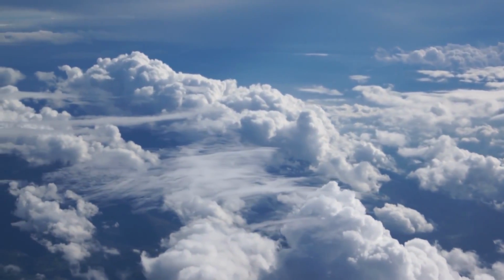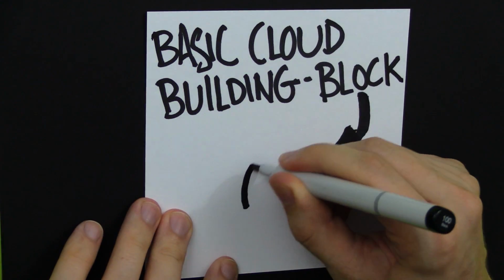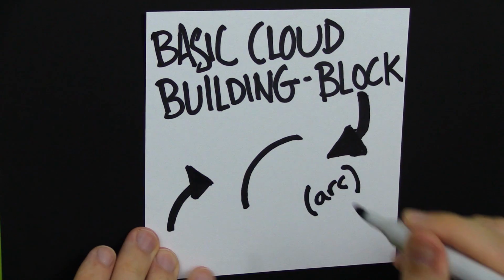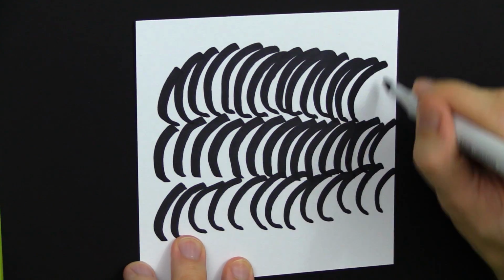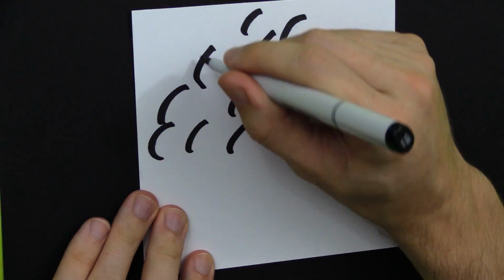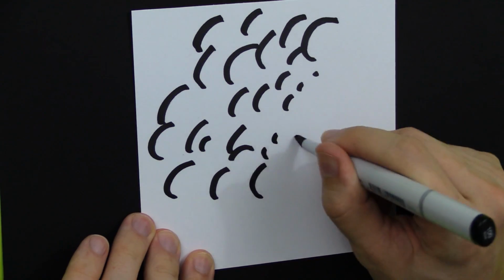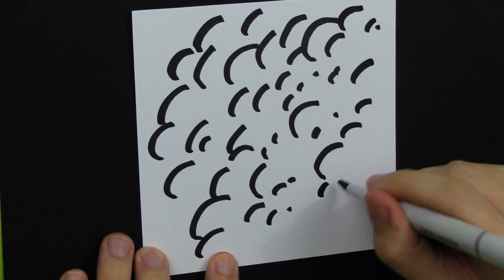If you want to draw a puffy cloud up in the sky, the basic building block of a cloud is this, the arc. It's like drawing part way around a circle. And you can practice drawing arcs in a row like this. That doesn't really help, but even here you can see just filling up a page with a bunch of arcs drawn all in the same direction like this already creates a poofy, cloudy sensation.